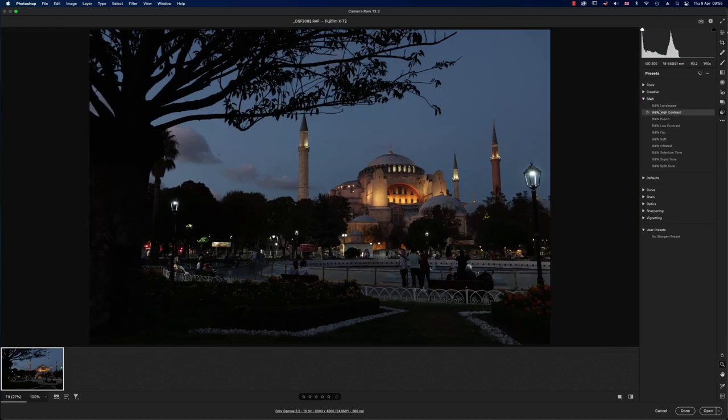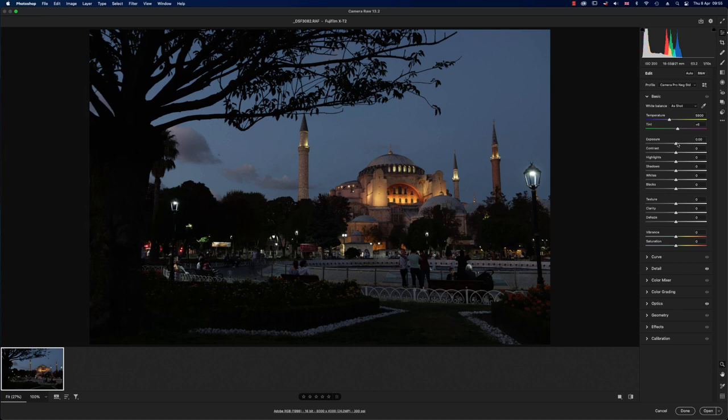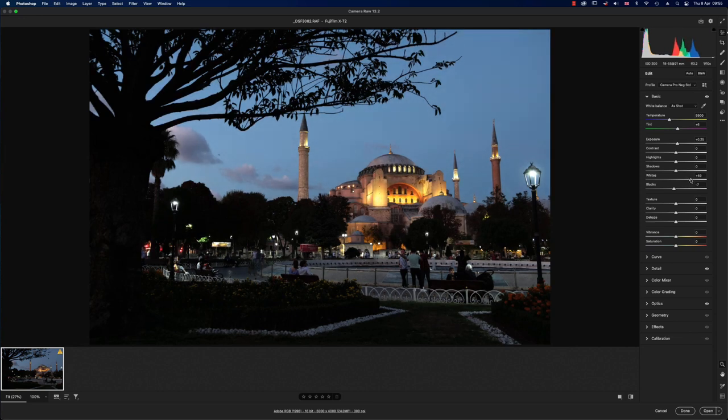First thing we'll do is we'll just do a few basic color corrections, the usual basic corrections, just to get the image looking a little bit better. We'll bring the exposure up very slightly, and we'll bring the blacks down just until they're clipping like that. Bring it back up, bring the whites up just until they start to clip. And there we go. That's looking like it's clipping a little bit in that area there. So we'll just bring the highlights down a touch like that. And we'll bring the shadows up as well.